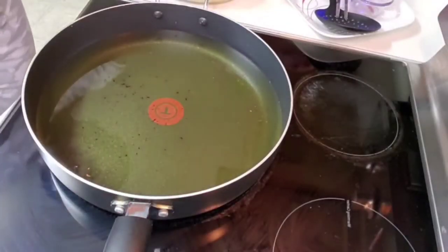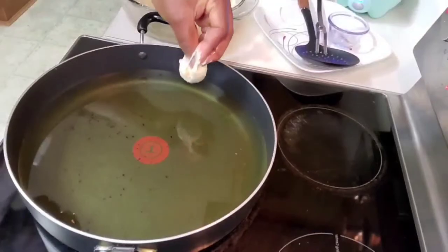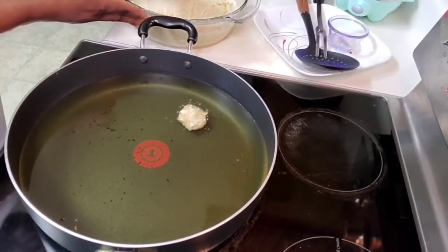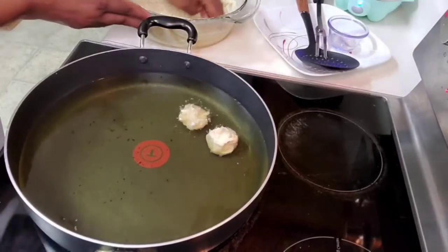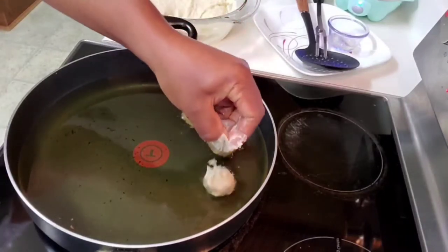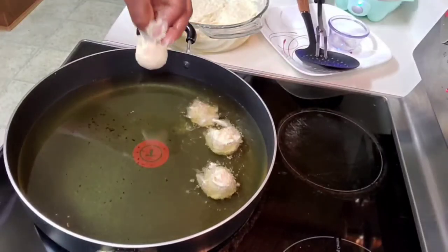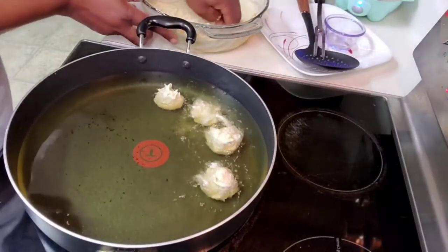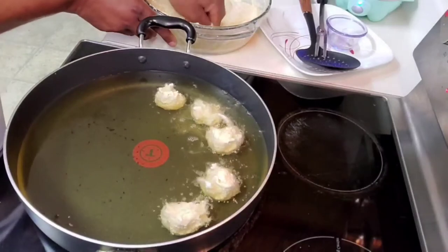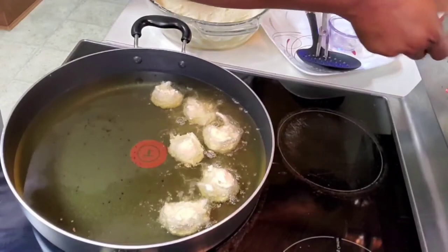Our oil is warm. I have a little oil in a small cup just to dip my finger so the dough won't be too sticky. You can also use an ice cream scooper. Buns need your full attention but they don't take too long to get done. Make sure you have enough oil in your frying pan or pot, whatever you're using, and always give it your full attention so you can monitor the heat. The heat is not supposed to be too high — just medium is good, so that the buns will be cooked from the inside.